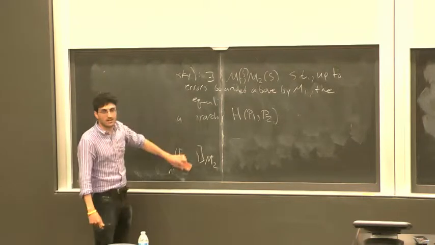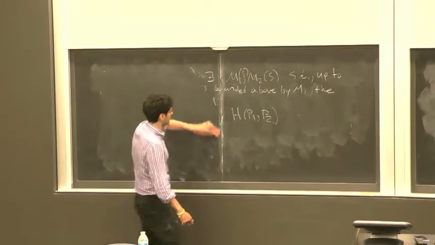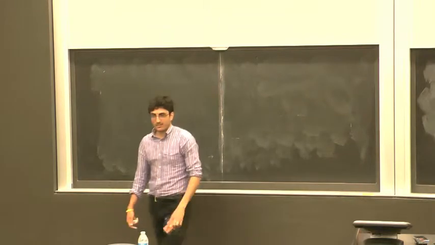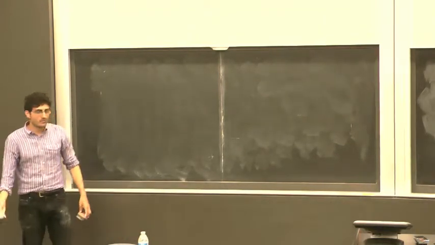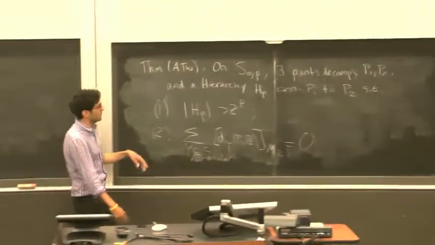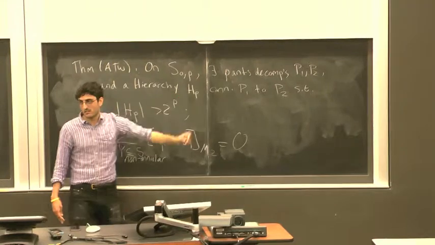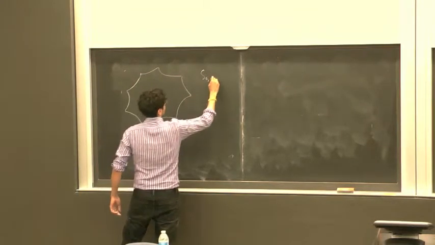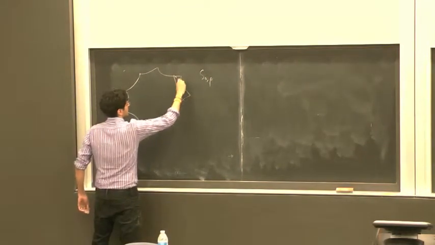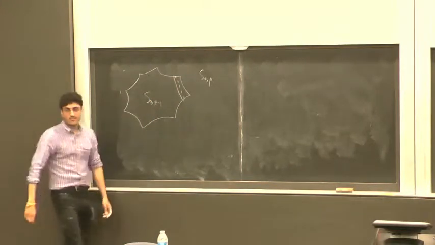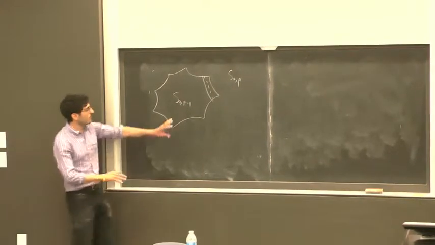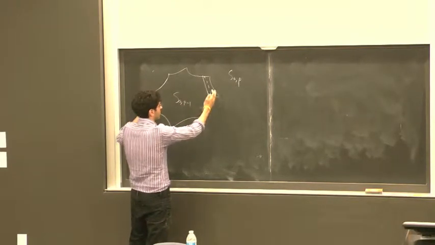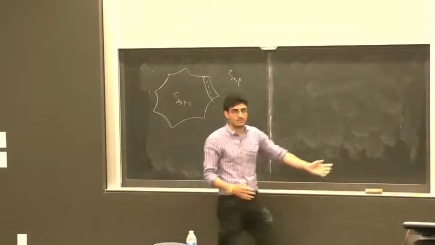So it's by an inductive process. You assume that you have some hierarchy that is badly captured by this formula on a lower complexity surface, and then you try to extend it into the full surface. So I assume that I can find, say, this hierarchy on S_0,p-1 sitting inside of S_0,p. So here's S_0,p, and here is S_0,p-1. And I'm assuming that I have this hierarchy I'm looking for supported on this subsurface, and I want to figure out a way to extend it into something that's defined on the whole surface, while at the same time doubling its length, so I get this exponential growth.